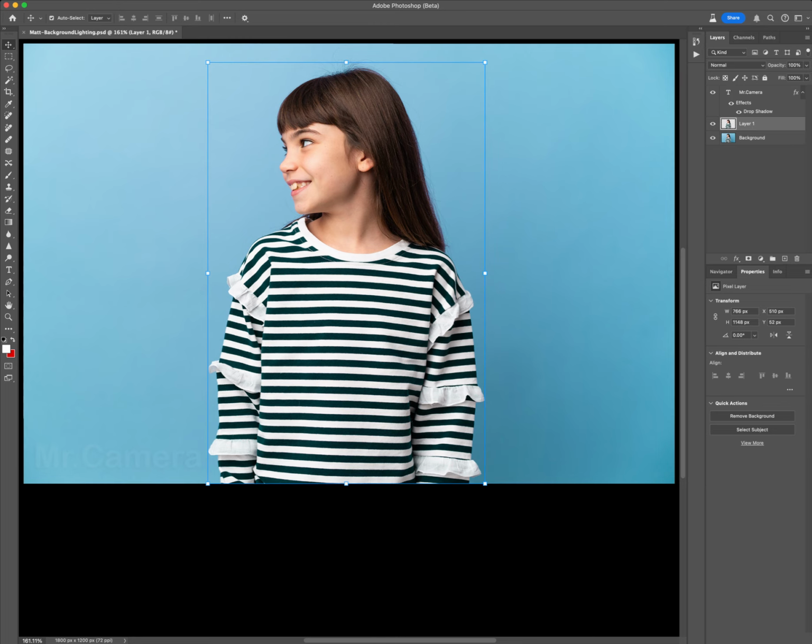The next thing we're going to want to do is create a new layer. Right over here where there's a little plus, we're going to select that. And here you can see Layer 2. Now what you want to do with this Layer 2 is put it in between Layer 1 and the background. So just drag that layer right in the middle, okay?